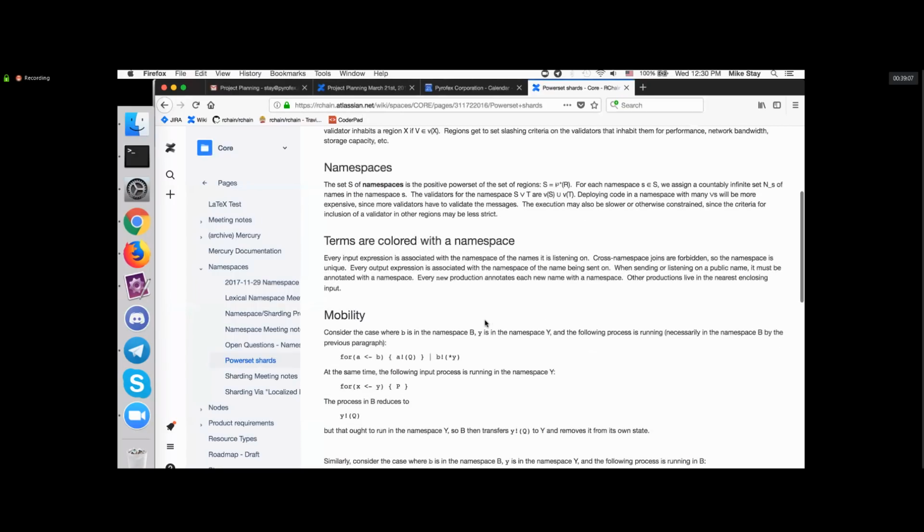So for example, in the namespace B, it has this as its state. And they come to agreement: if there were race conditions going on names in namespace B, it would be the validators in the region B that would agree on which ones win the race. So each namespace includes some set of validators built out of the validators for each region. And those validators are running a blockchain in that namespace.